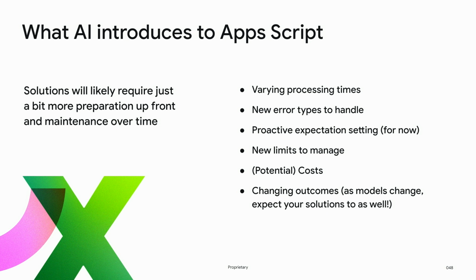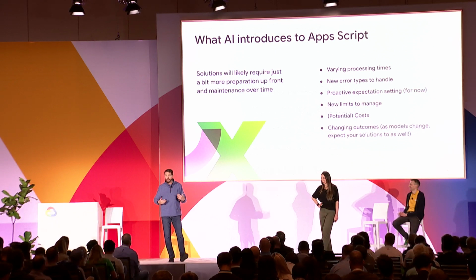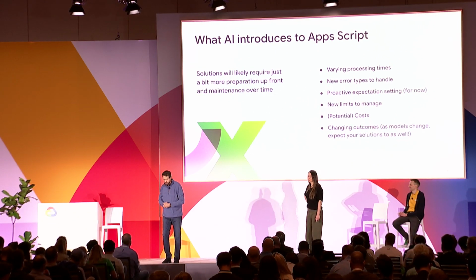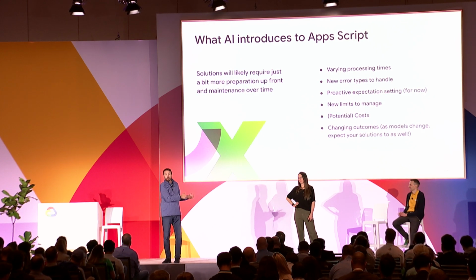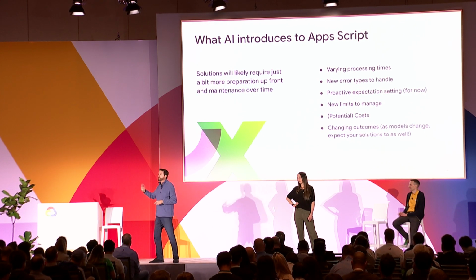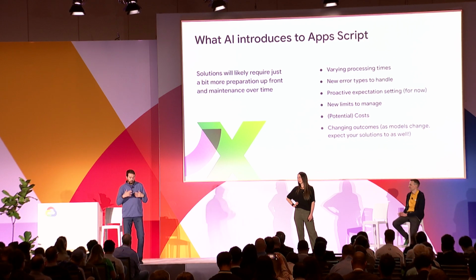Good thing there is, obviously we need to also work with the limits. Just because you can send 1 million tokens doesn't mean you should be. We also know that, again, Appscript is still Appscript. Those quotas still apply. We mentioned cost, and again, you have to weigh that. One of the great things that Kara talked about already is how do you actually only call when you need to call? Now, we built these demos and assembled these and tried these over a period of like 4 days and ran them hard. The entire cost was 4 cents.